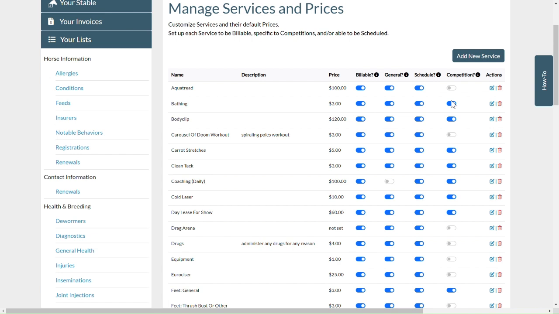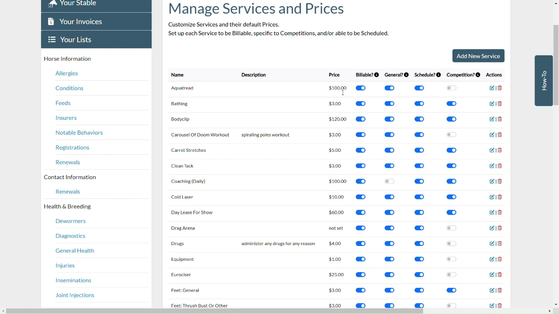So what are a couple of the odd things? I'm going to use Aquatred just because it's the top of my list. Say you created Aquatred records yesterday, and they have this price, and they're already on that horse.